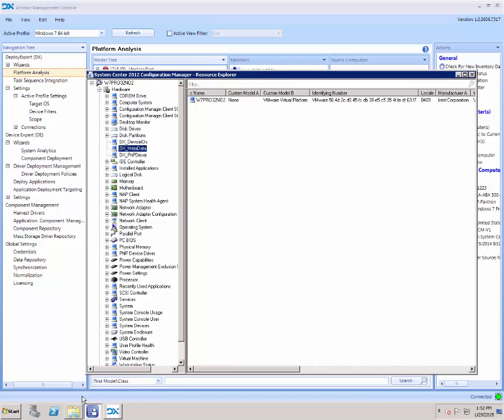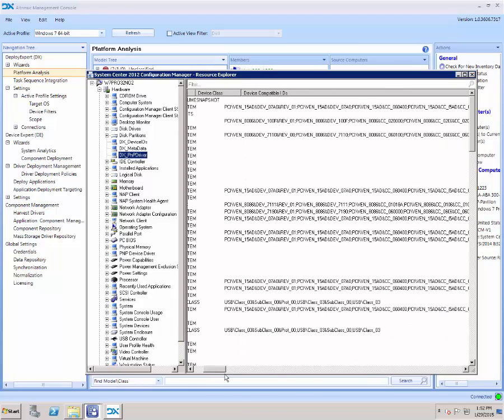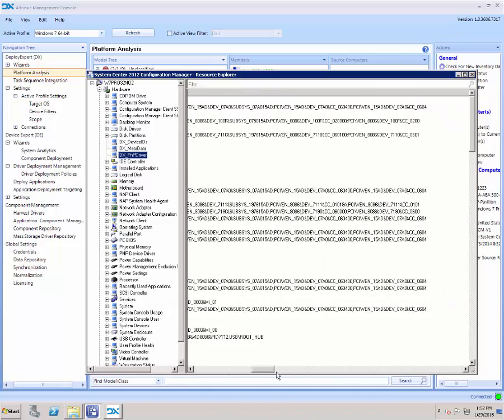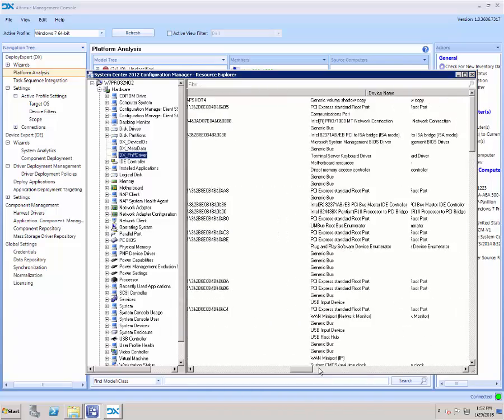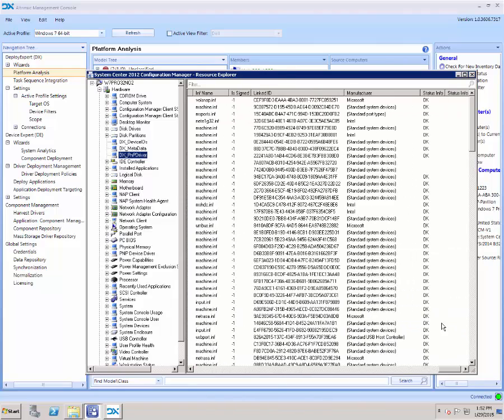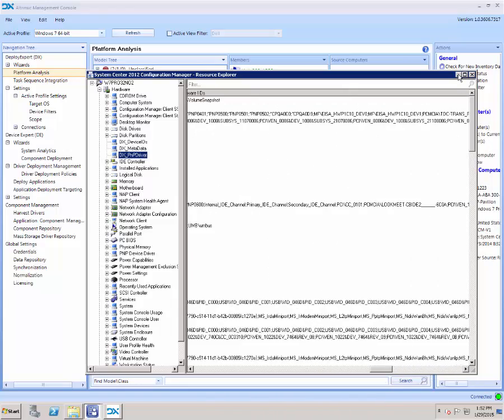We've extended their default hardware inventory, so we can gather information about the manufacturer and model, so we can normalize that data. Additionally, we're gathering a lot of information about the devices on that system: regular device IDs, compatible IDs, matching device IDs, driver versions, driver dates, and even the status of these systems, manufacturer, and a lot of different information is being gathered from our inventory.